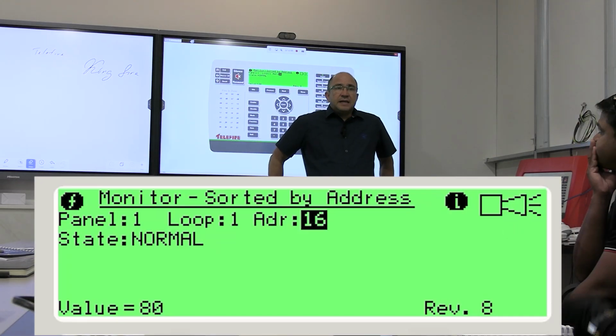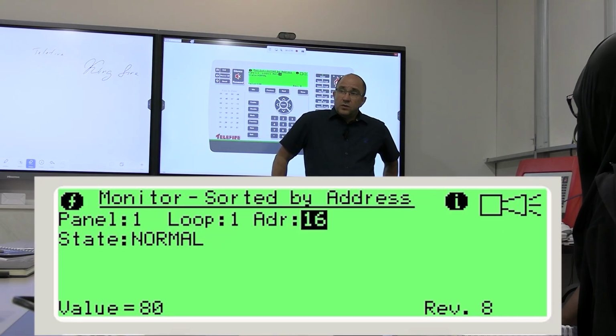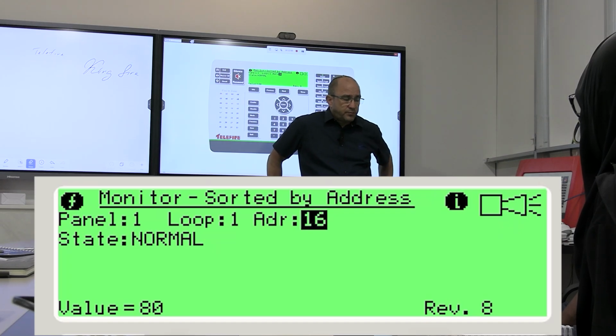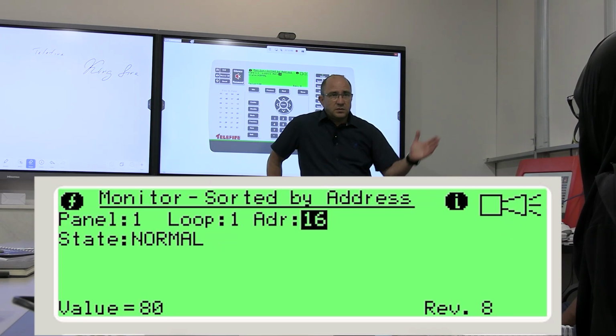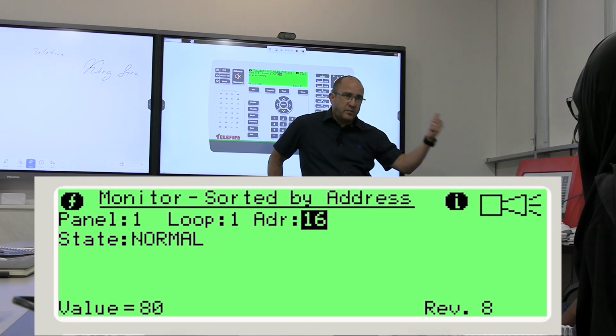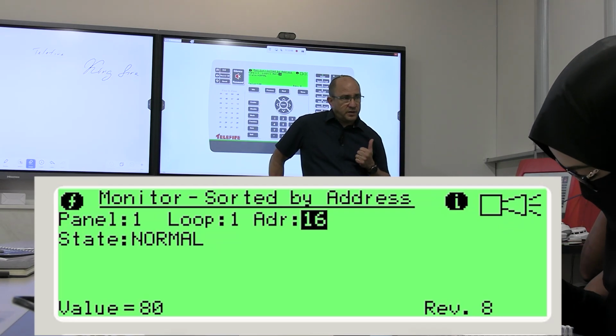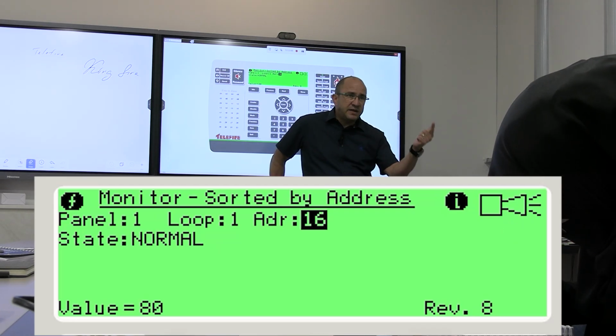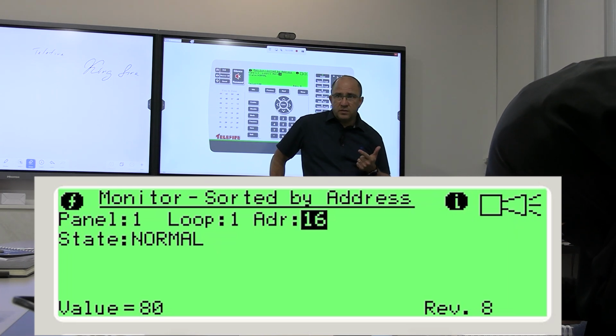Let's say I put a relay card in order for the elevator to go down. Now, when we do the elevator card, there are 4 things in this whole sequence. One, I must program the control panel correctly. I must give an address to the card.